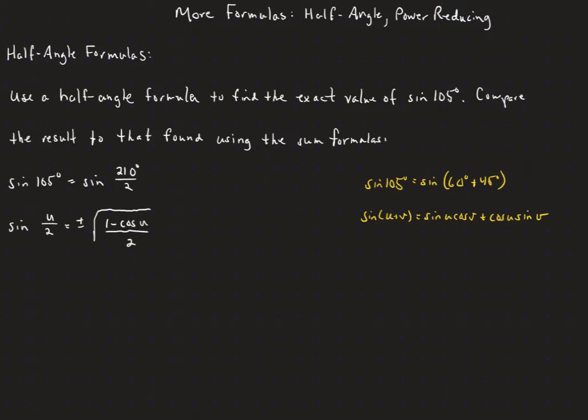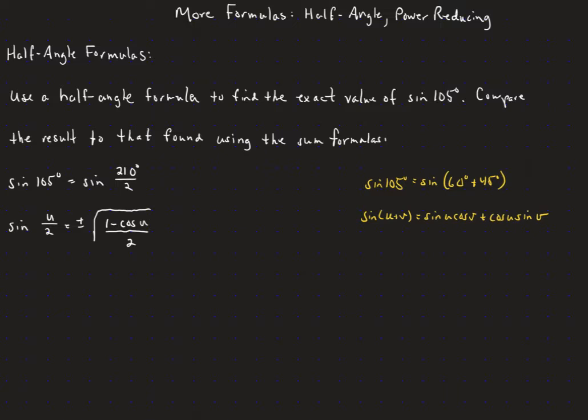So we're going to first look at the sine of 105 degrees, and we're going to do it two different ways. We'll do it first using our half angle formula, and then we'll do the same problem using our sum formula, and we'll get two very different answers, but if you plug them into your calculator, you'll see that they're actually the same number. They'll give you that same decimal. They just don't look very similar. So we're going to find the sine of 105 degrees first using a half angle.